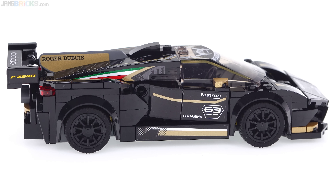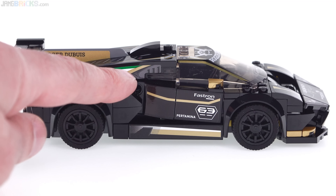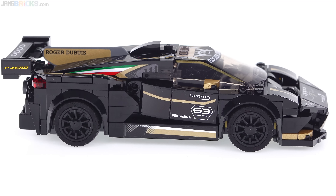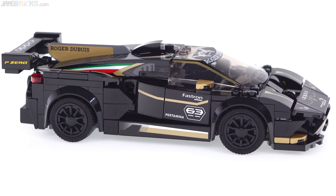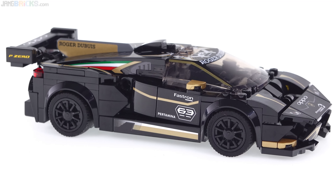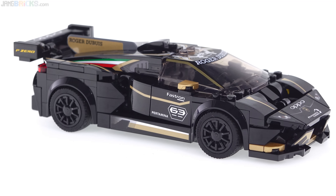Looking at the sides in particular — just look at the doors. They're slightly angled forward and they're actually hinged; you can even see the hinge exposed on the side. When you first assemble them and put them in, it feels like you're putting in scissor doors, only backwards. Then you can't move them afterwards, so it's a nice suggestion that you could put working scissor doors on this.